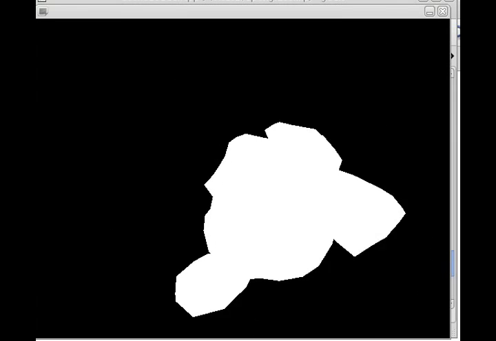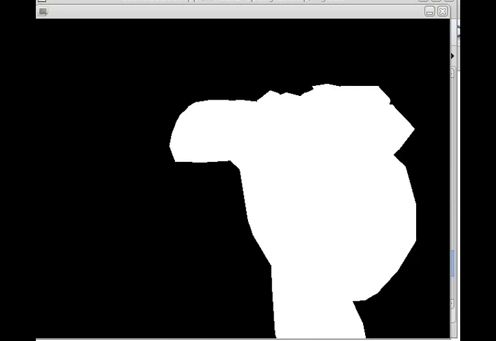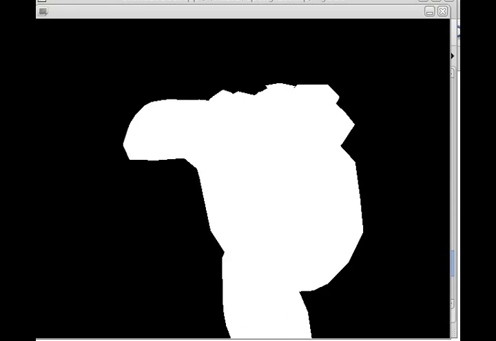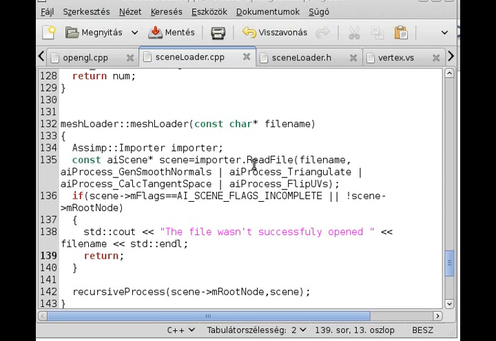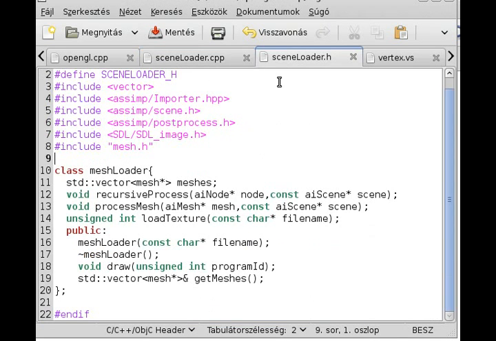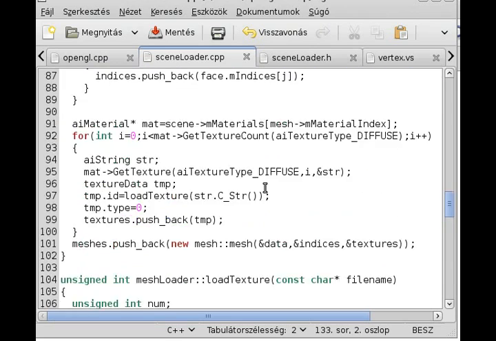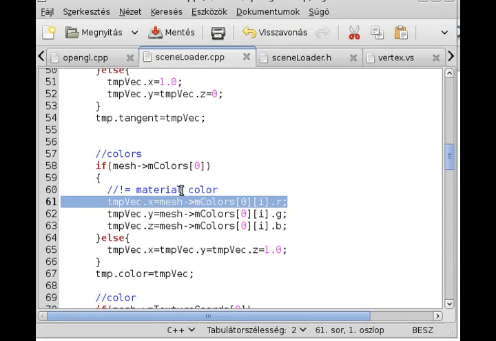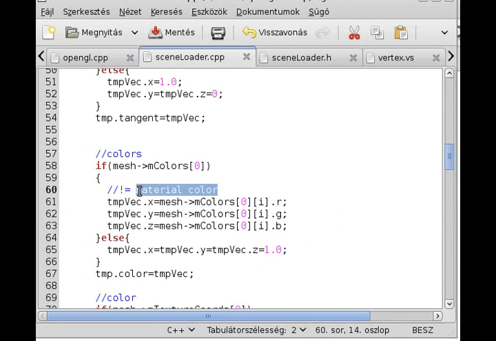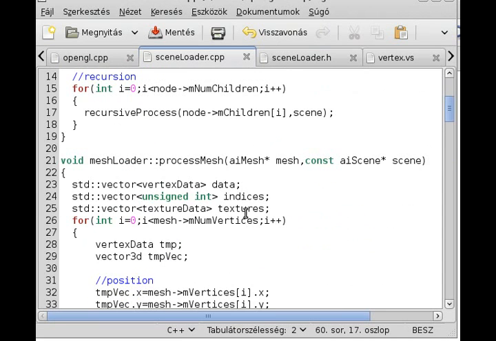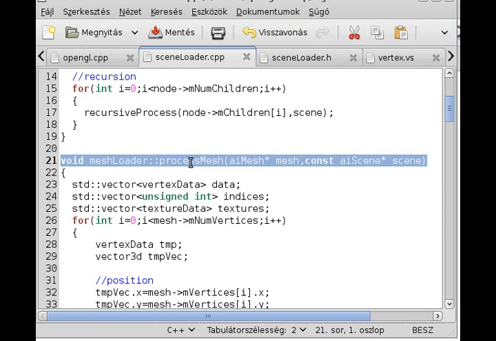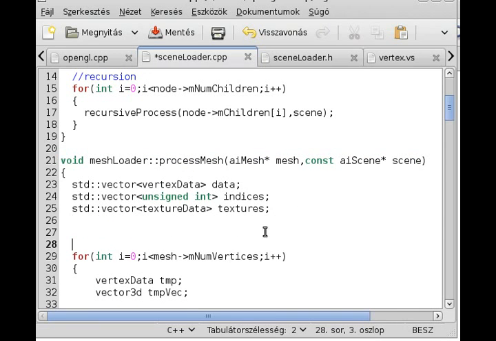And yeah, it did. As you can see here is our Mankey object, although it doesn't have colors, that's because, as I said, this color, which is somewhere here where we read out the colors right here, is not equal to the material color which we have set. To get the material color, I will go here to the beginning of this processing mesh, before I actually get the vertices, and now I am getting this from the material.